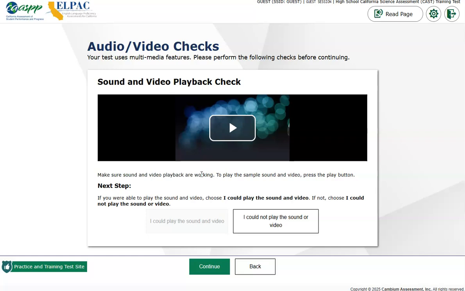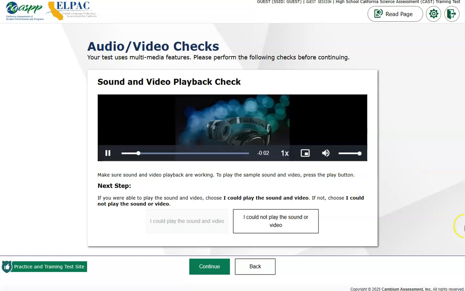On the actual days of testing, you will need headphones. Today, you may not have them. That's okay. On testing days, you must have them. We do have headphones that we can supply for you, but you're also welcome to bring your own. They have to be wired. That means you cannot bring AirPods or other Bluetooth headphones. They must be wired. You plug them into the side of the Chromebook. Or you can borrow some Beats by Ray, which we also have. Those over-the-head headphones, you have access to them.